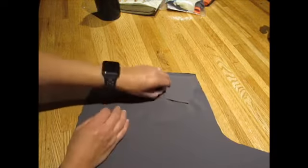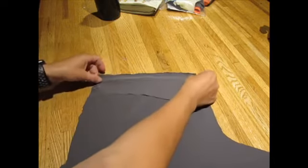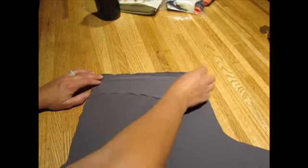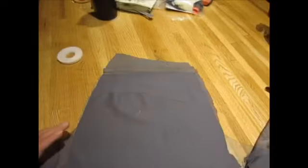So, what you're going to do, you're going to face that yoke face side down, so the right sides are together. You're going to pin it across there, and we're going to stitch with a 5/8 inch seam allowance, and then we'll do your flat felled seam.